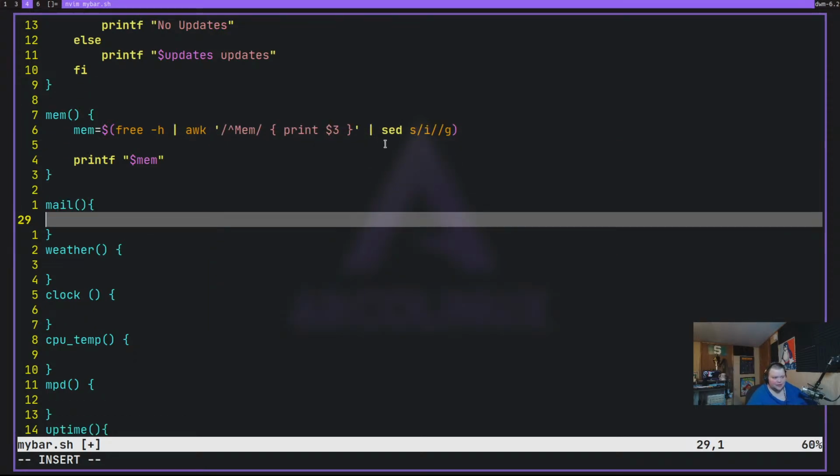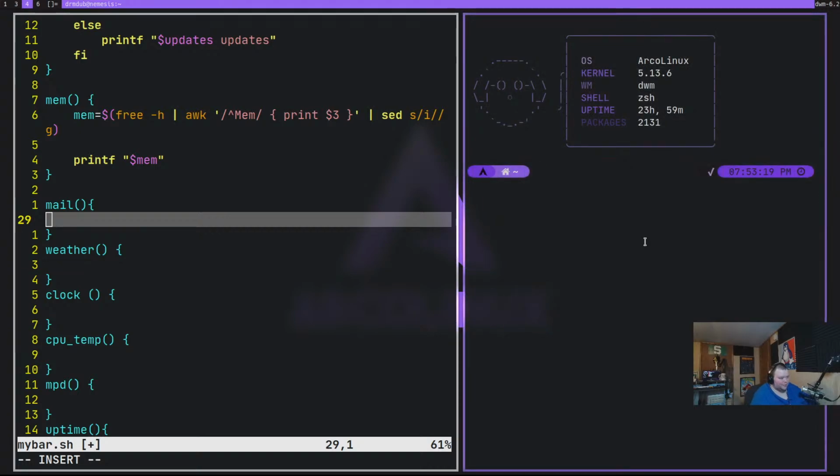Anyways, all right, so I need to do the mail thing. I always forget. I believe my mail script, so I'm going to vim into /usr/local/bin, and then new mail, I believe it's.